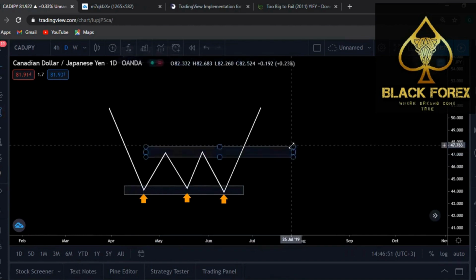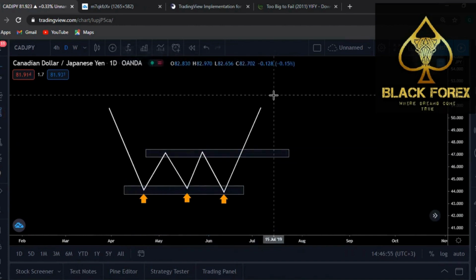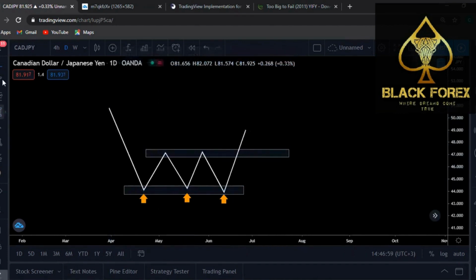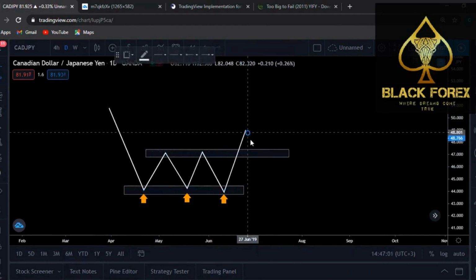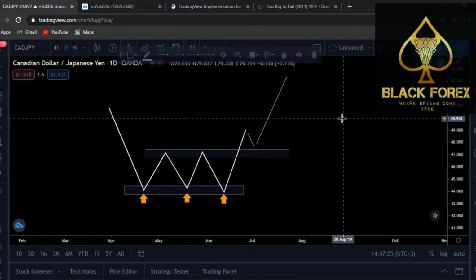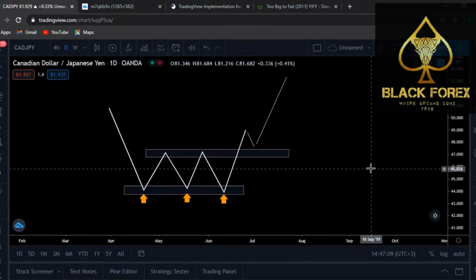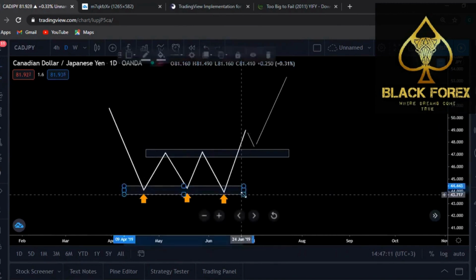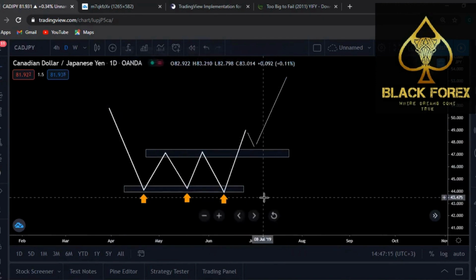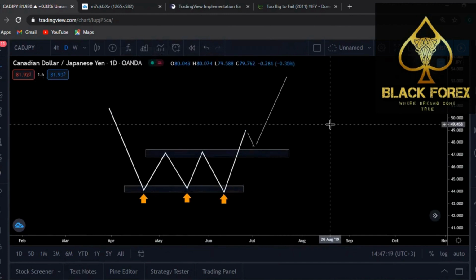So this pattern actually also has this neckline. Now for this pattern to actually be valid, you actually have to wait for the neckline to be broken and then retested before you actually take a long position. So this is the basic market structure of a triple bottom. As you can see right here, it has to be touched by the market 3 times before actually breaking the neckline, retesting, and actually pushing further.